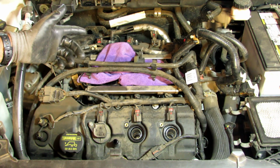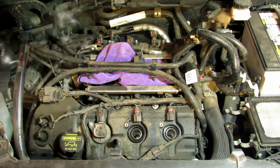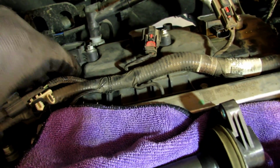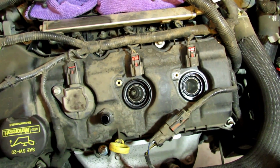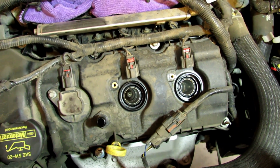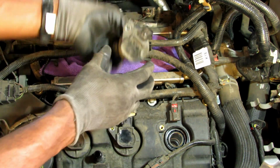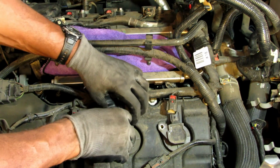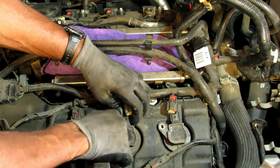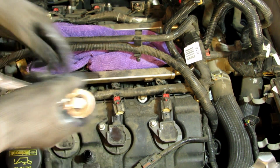I just got done changing the spark plugs in the back, and I put all the ignition coils back into their slots. So now all I have to do is connect the harness. As you see, you simply line it up and you just hear the little pop. Now I'm going to show you once more just how easy it is to put the ignition coil in and connect the harness. As soon as you put the ignition coil in, you will feel it line up over the spark plug. Take your 8mm bolt. I hand tighten it all the way down to as tight as I can get it. Reconnect the harness.